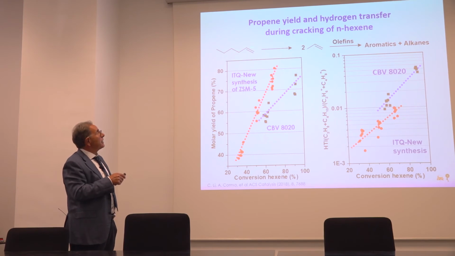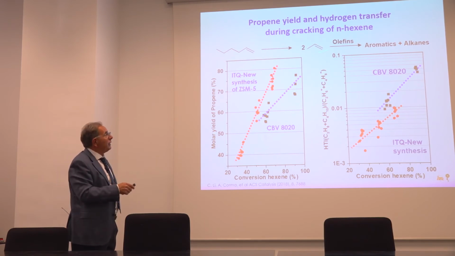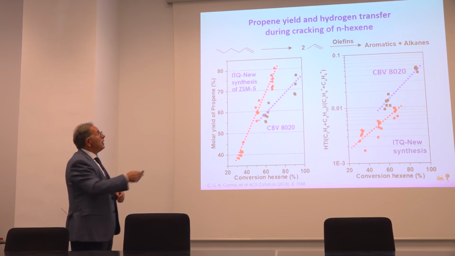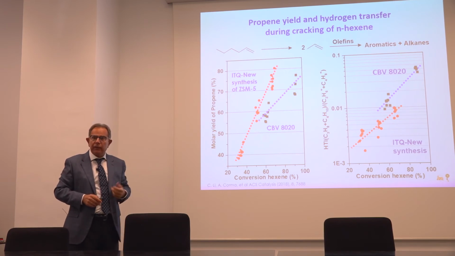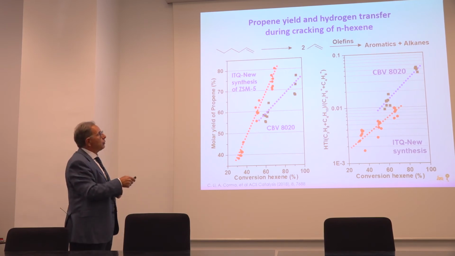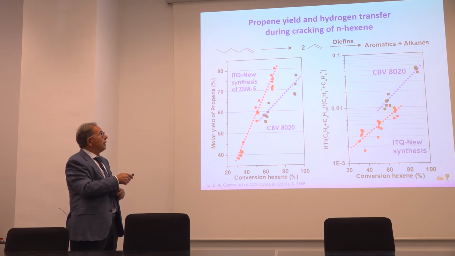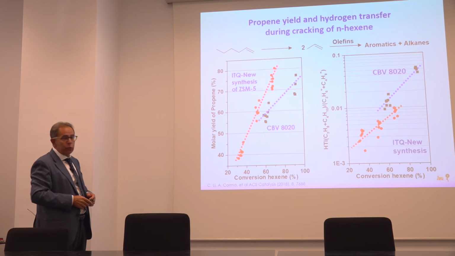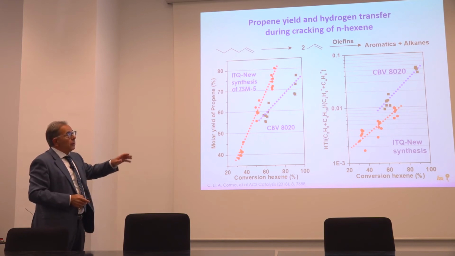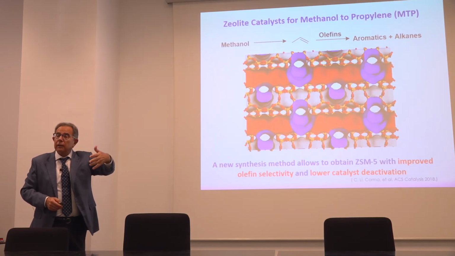We crack hexene, we obtain propylene, but propylene can keep reacting and then going into aromatics and alkanes. If we could avoid that reaction, they will require larger spaces, we should increase the selectivity into propylene. So by having the sites into the channel preferentially, we should improve it, and that is what we observe. We increase the amount of propylene, and we decrease the amount of the products made by molecular reactions requiring higher volumes for reaction.